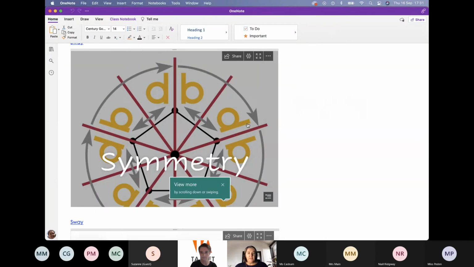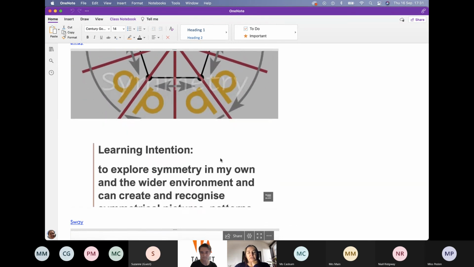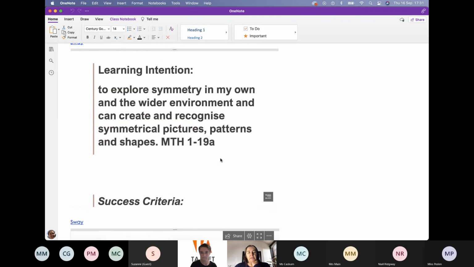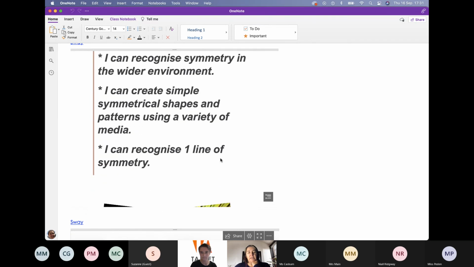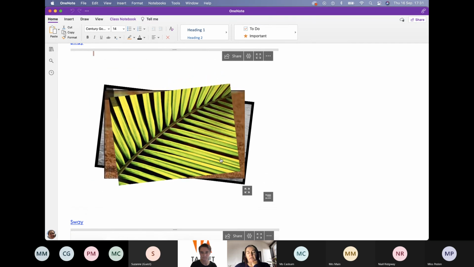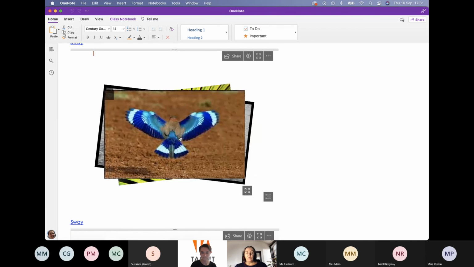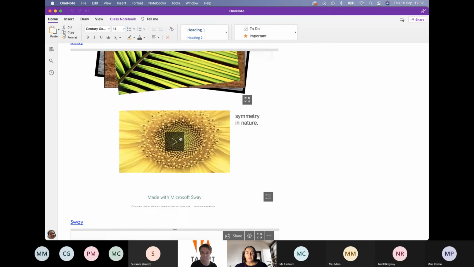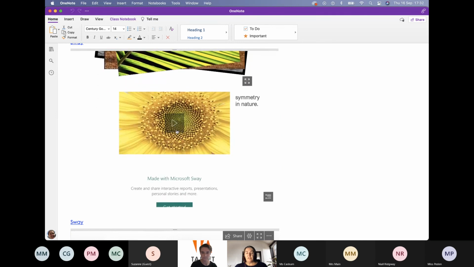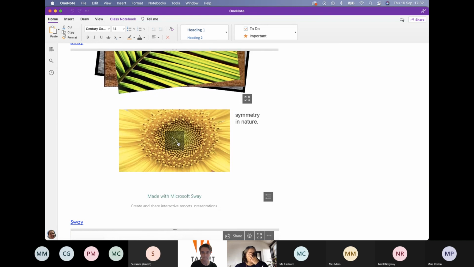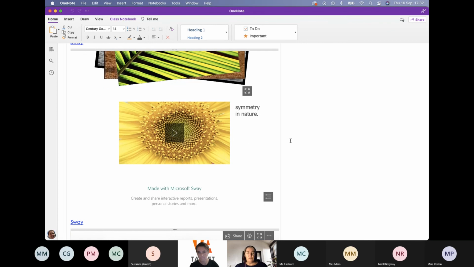Here we are. So the first one I've got here is on symmetry, and I think this was, can't actually remember, I think this was primary 3 that I did this, and it was just introduction to symmetry. Learning intention, success criteria, and then it was really easy. I had this on my Promethean panel and easy for my pupils just to go back through and have a look. And this was just a quick introduction to symmetry and symmetry in nature. I think I actually had this sent out as well to parents because the task at the time was to go outside at the weekend and find something symmetrical in the world.